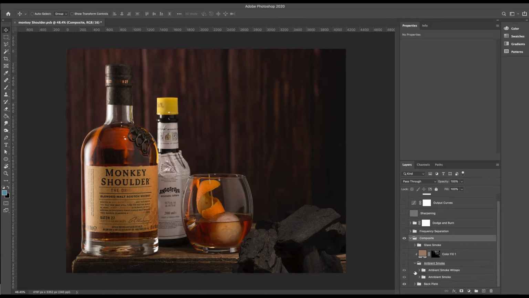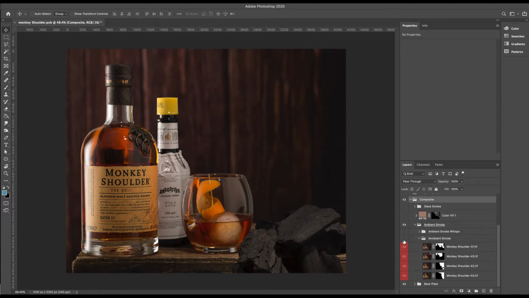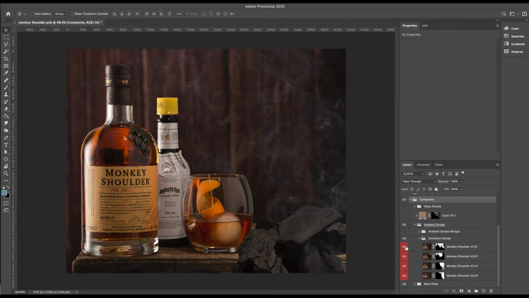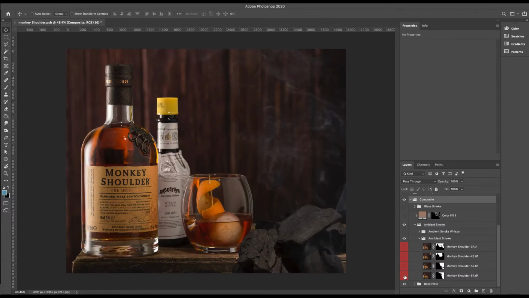Now that brings us onto the smoke. If I bring in this main folder here called Ambient Smoke, this is all the smoke that's making up the background, and this is really where I'm not 100% convinced that we're done. Now it's made up of two separate folders, and this was just for my own benefit really. This one is called Ambient Smoke, and all we're doing is masking in the smoke that we liked from all of the different exposures that I took. Probably about 150 exposures all in, which is why there's not a behind the scenes video. It would have been really boring.